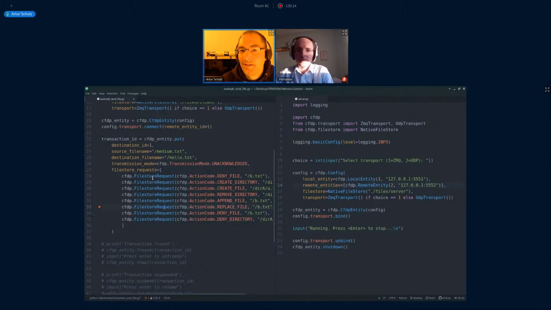So you tell the rover, hey rover, please send me a file. And then the rover initiates a put request to send a file from its local file system to the mission control. So the focus is really on sending a file from yourself to someone else. That's really the mindset of the CFDP protocol.